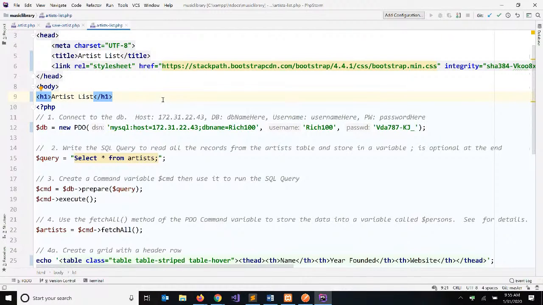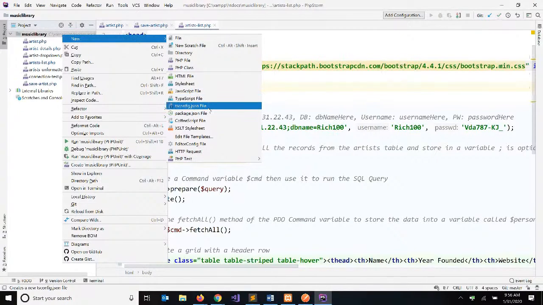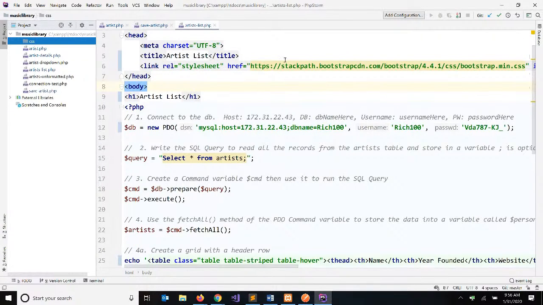So you can use the CDN for Bootstrap. That file should always be available. You can also download a copy of that file and include it in your project locally. And there is one benefit to doing this. I'll show you both versions. So what I'm going to do in my project, I'm going to create first a CSS subfolder. So I'll create a directory called CSS. And I'm going to take a copy of the compressed CSS file. I'll download it, so I'll just copy that link.